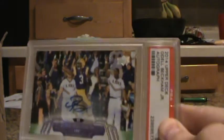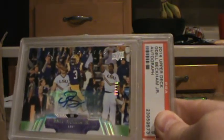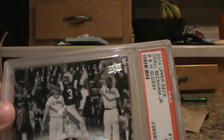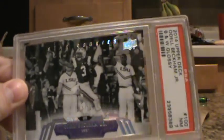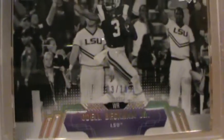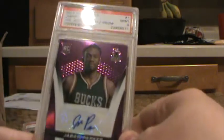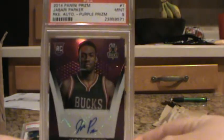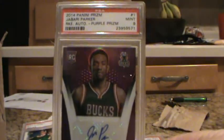Also out of the Upper Deck SSP Redemptions — Odell Beckham Jr., picked up 8 out of 10, and that got a mid-9. Very cool card. I also have the Upper Deck Black and White Glossy, numbered 3 out of 10. That one only got a 7 — I think there's a ding corner in the upper left-hand corner, which may be the reason. I'm still happy just encapsulating the card; they're kind of hard to find. Then the Jabari Parker Panini Prism purple got a mid-9. Happy with that — it's the first card I got on a break ever, so it has sentimental value.